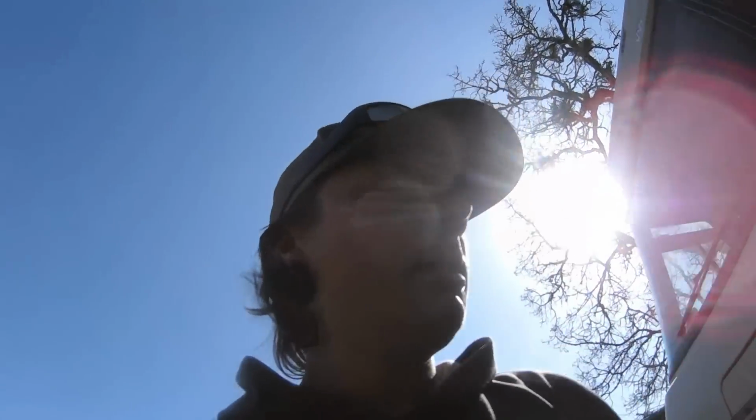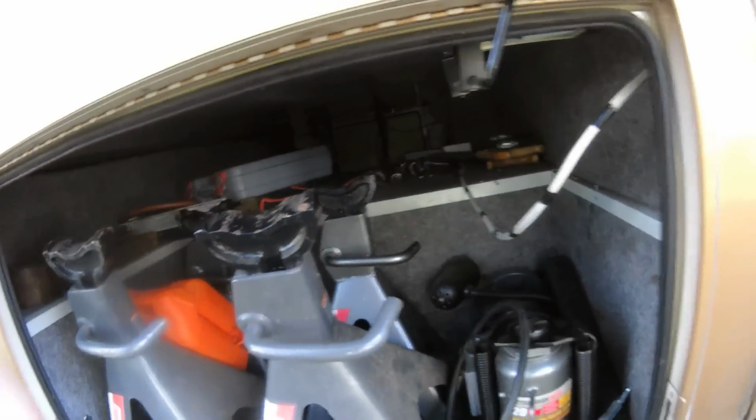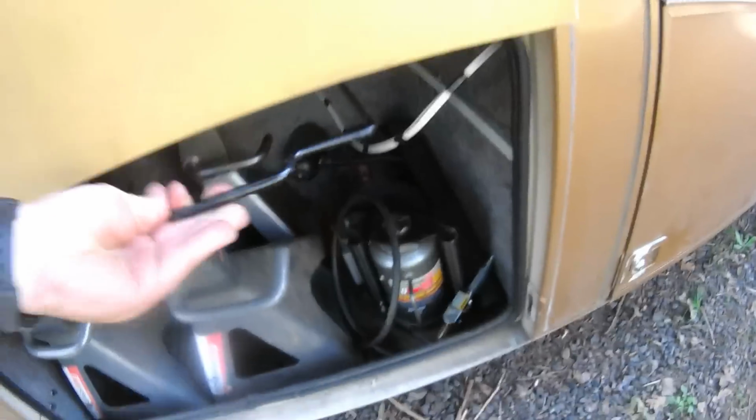Alright, now we're done. Got that leak almost stopped. It's so slow. It just needs a little air every once in a while, but that compressor can keep up with that just fine. Got off the jack stands. Jack's put away. Got to put away the little bar. Been letting it run. It's been going for about 45 minutes now. Just getting a good warm up. Checking that radiator hose. Making sure that doesn't still leak.